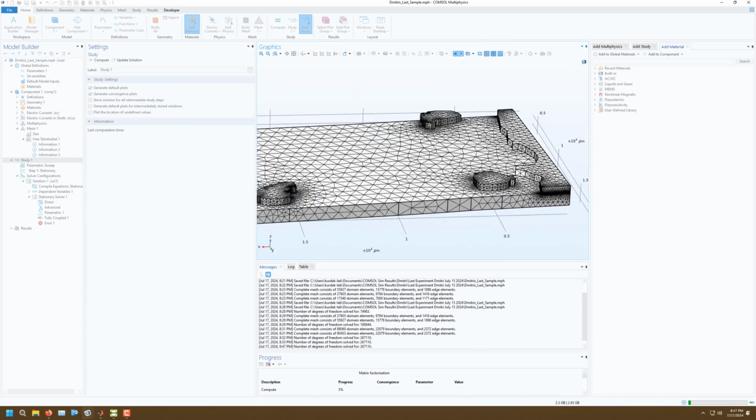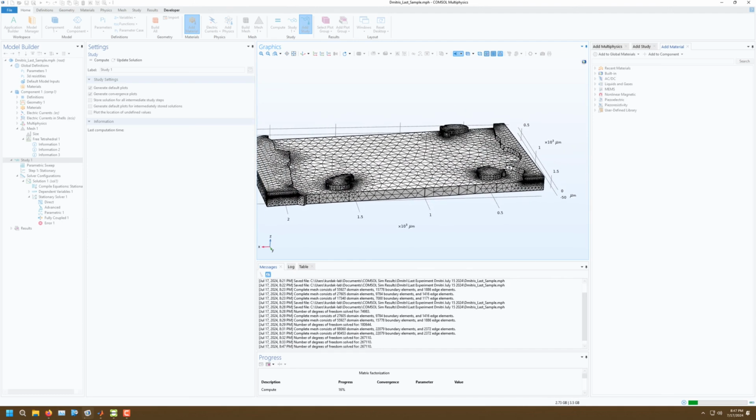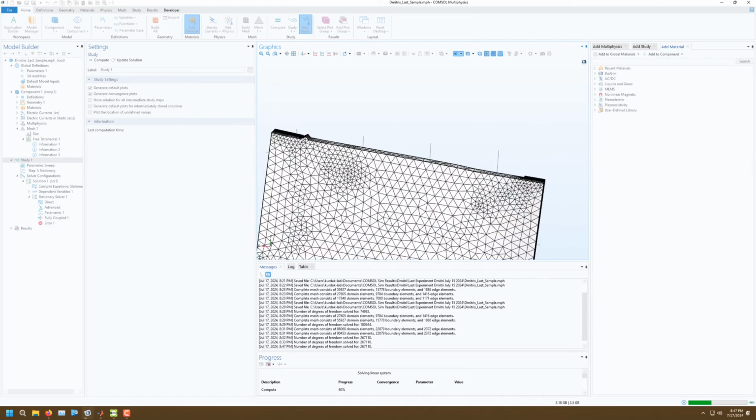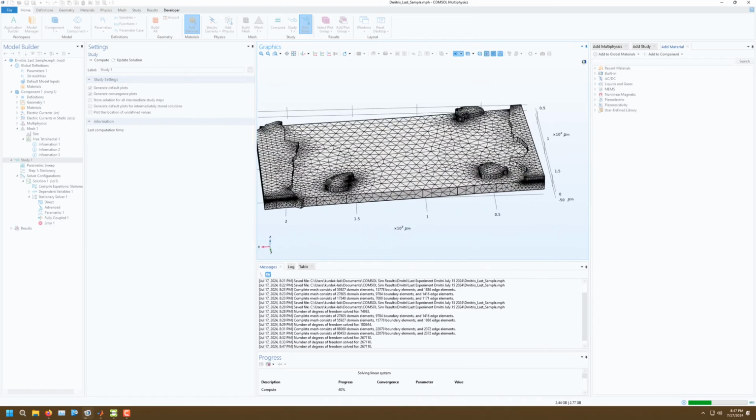I have an idea. Because we know that the voltage between these two is roughly going to be 800 ohms. So if I could just say that, it would make this so much easier.